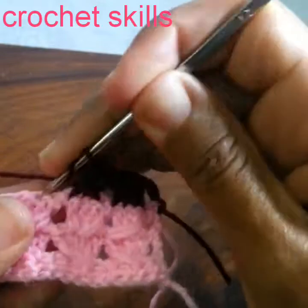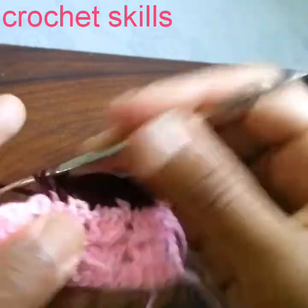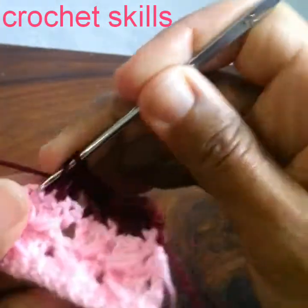This is how I will do all the rows. I will show you after some more rounds how it will look.